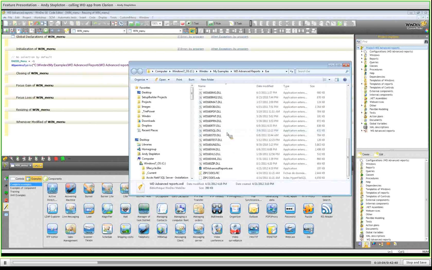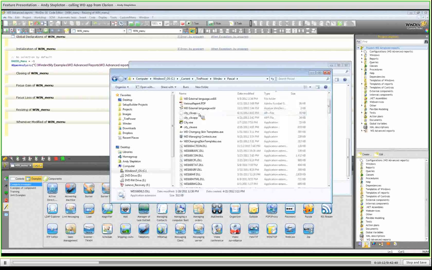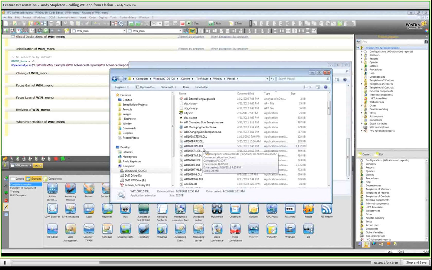So in the Pascal or in my test area, you can see that literally every one of those DLLs are copied in with it. Basically, the only difference between what you're doing here and what you would normally run is that you're not using the EXE. That's all. You're not using the EXE.